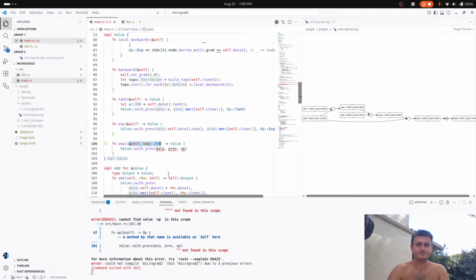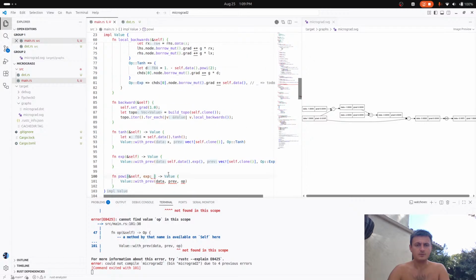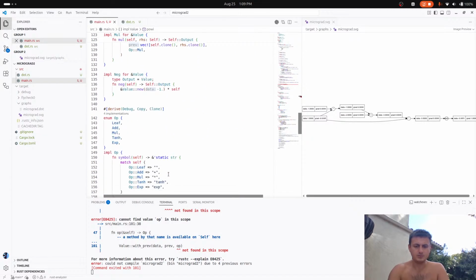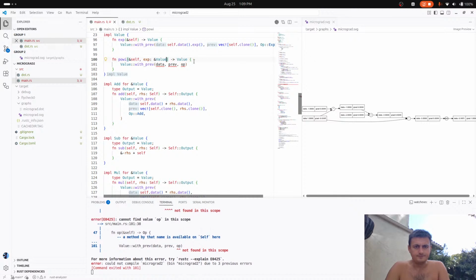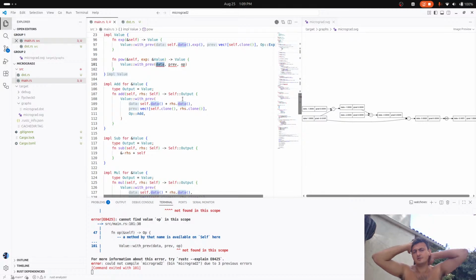I probably need this to be a value. There is no integers, but the problem is I need to have an integer.